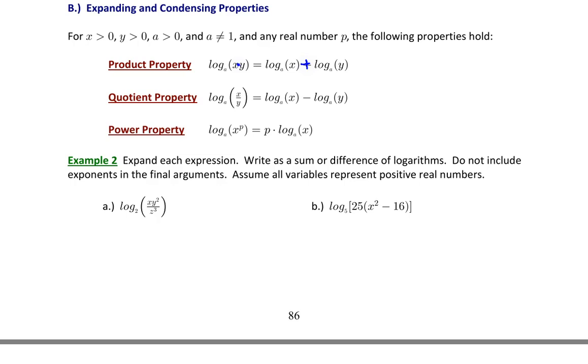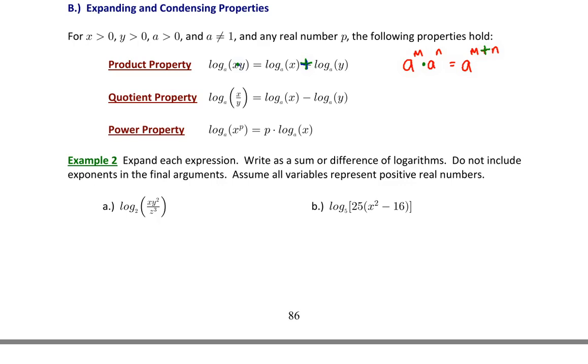Now this seems kind of foreign and unfamiliar, but you know the equivalent of this property in exponential form. So let me remind you of that. Recall that if we are multiplying like bases, that is, we're multiplying a to the nth times a to the nth power, then we can simplify this by adding the exponents. That is, we take multiplication in this position and convert it into addition in this position. Just like we take multiplication between the factors of the argument and convert it into addition between the logarithms.